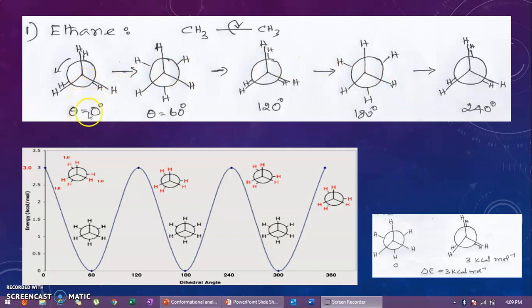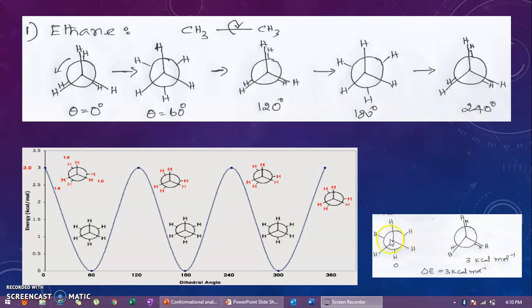When the dihedral angle is 0 degree, we will get the eclipsed conformation, and when you carry out rotation, you will get staggered, eclipsed, like that. So this eclipsed conformation and staggered conformation repeat for every 60 degree dihedral angle. I also told you in the last class, the eclipsed strain due to hydrogen atoms will be around 1 kilocalorie per mole. So in the eclipsed conformation of ethane, we have 3 pairs of eclipsed hydrogens. So the total energy is 3 kilocalorie per mole.